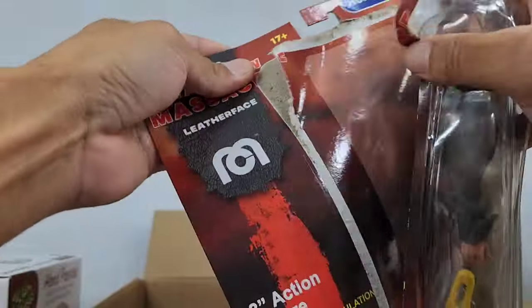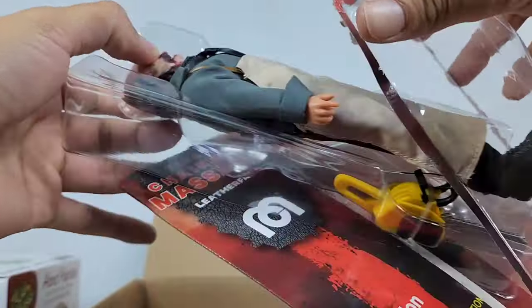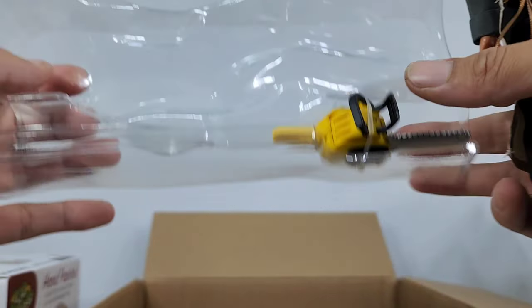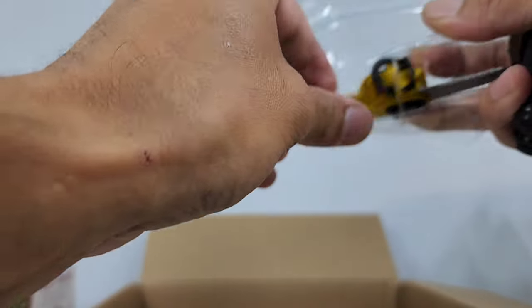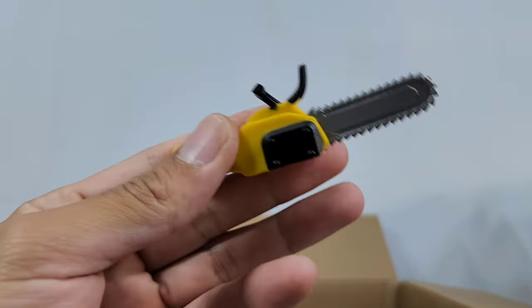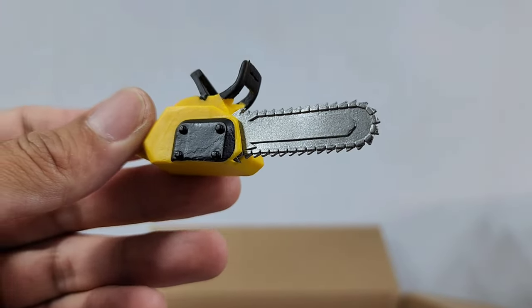Now, this one, though, is looking kind of more gruesome than the other, bro. It's like one always seems to outdo the other. And then next, we're going to find out, why did they go plain Jane on this chainsaw, bro? Like, every Leatherface that I've unboxed, and I'm even talking about the Toonie Terrors, they actually incorporate a little bonus. But this looks like they took this straight out of Toonie Terrors and called it a damn day. What the hell is wrong with you folks?